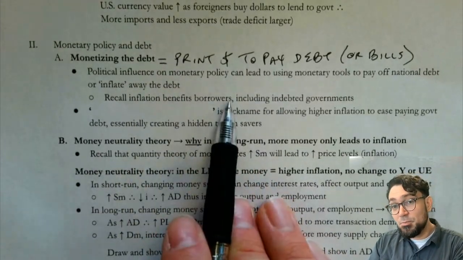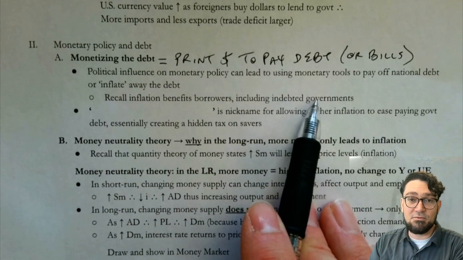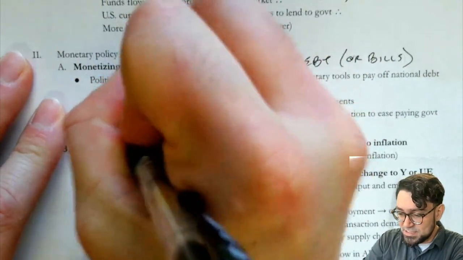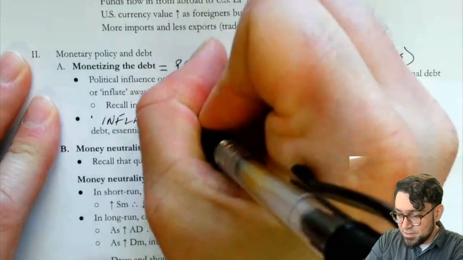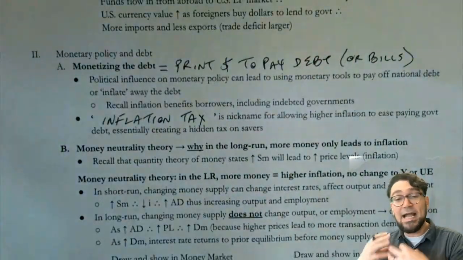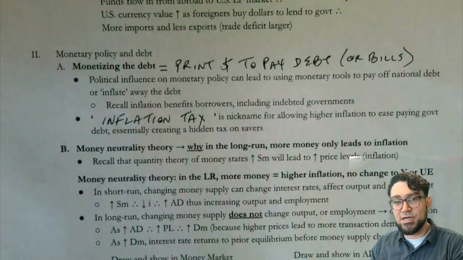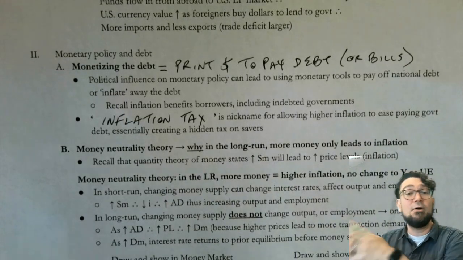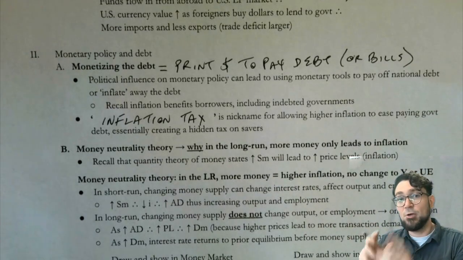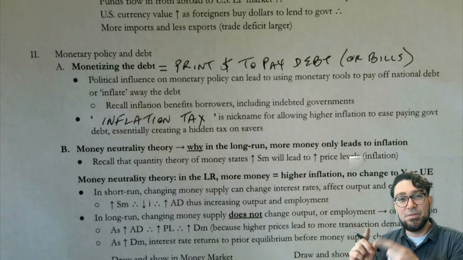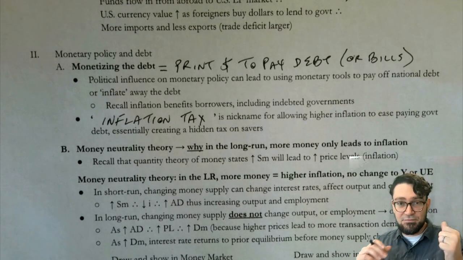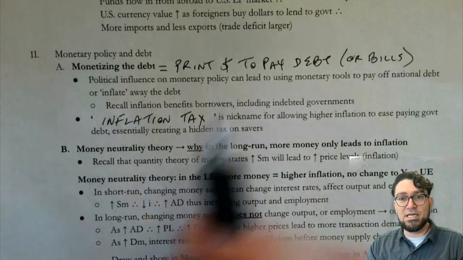That inflation would help borrowers and obviously the indebted government. So this leads to what's sometimes given the nickname the inflation tax. And in a country where they allow for high inflation, right? If you're the central bank and you're trying to help basically the government, you have kind of two ways to do it. One is you could allow high inflation, and that actually helps the government pay off its debt because they have borrowed money, so they get to pay the money back easier. The other way is, if you're the central bank, you can literally print the money to pay the debt, right?